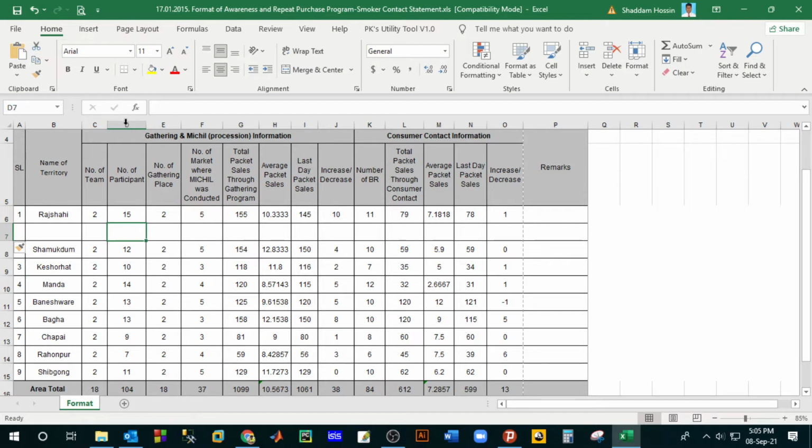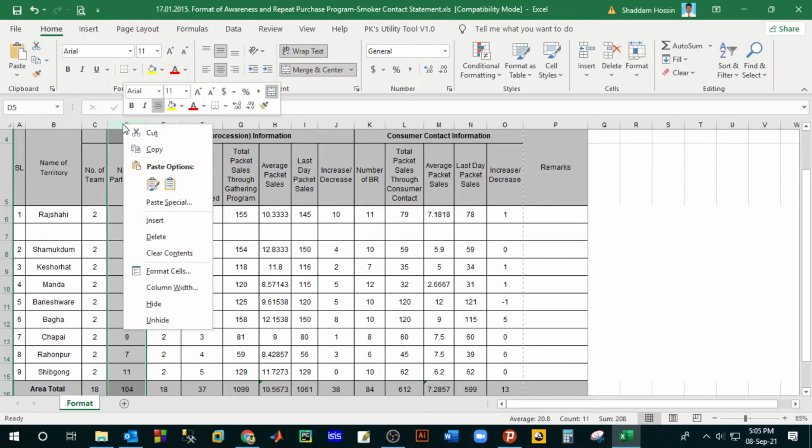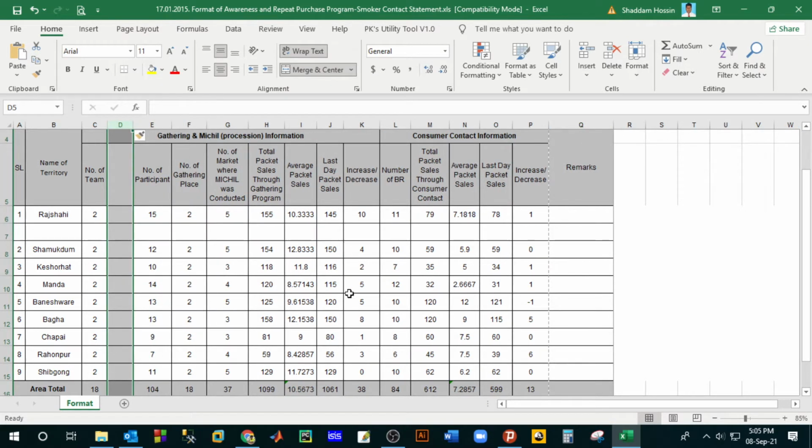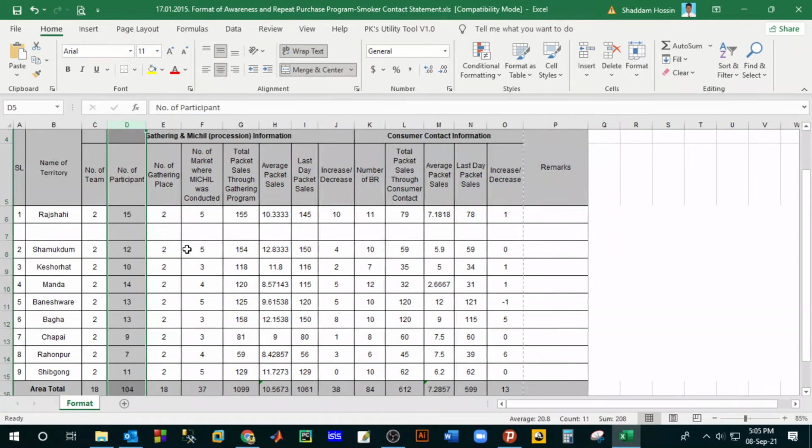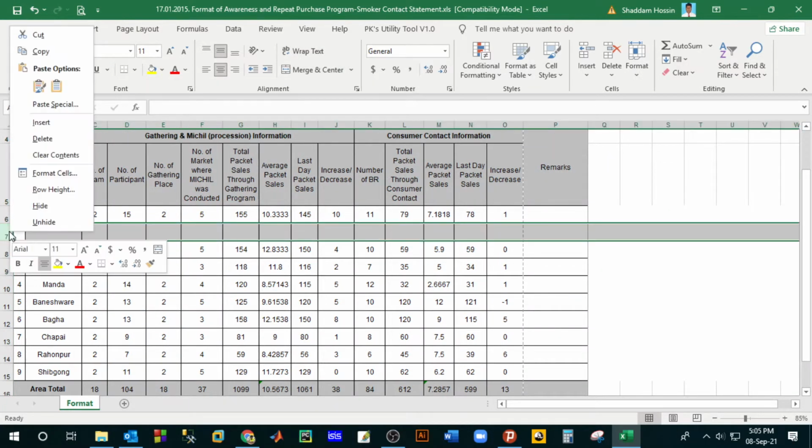If you need a new column, go to the top, and when your cursor color is black, right click and insert. To delete, the same process: go on top of the box you want to delete, right click and delete.